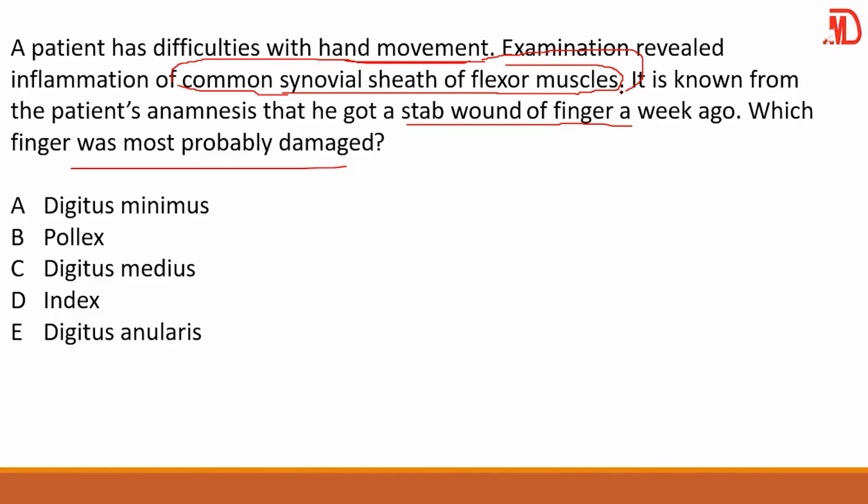Now note, you can look into your finger again. If you look into your finger, there's a gap between the bursa and the synovial sheath of the second, the third, and the fourth fingers. There is what we call the synovial sheath over there, and that is not common with the other places. So the most probable one will be the little finger. Why? Because of the synovial sheath.